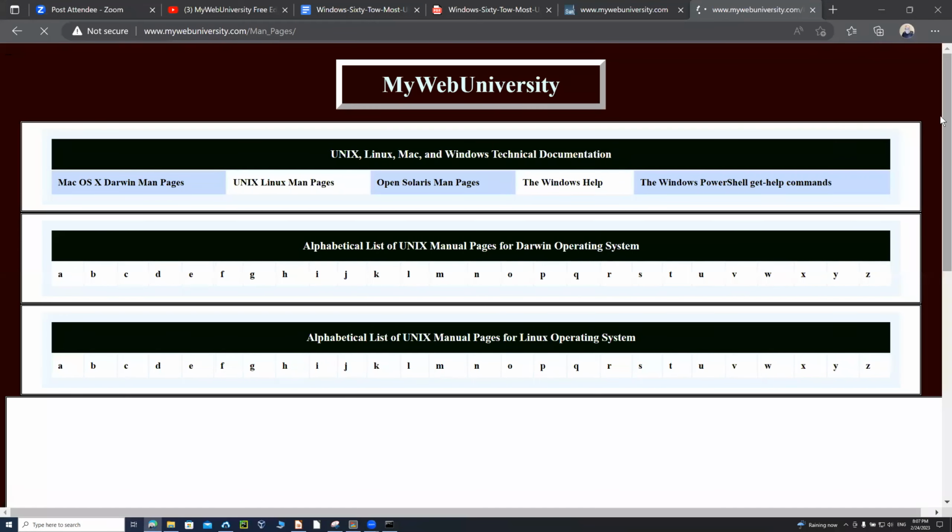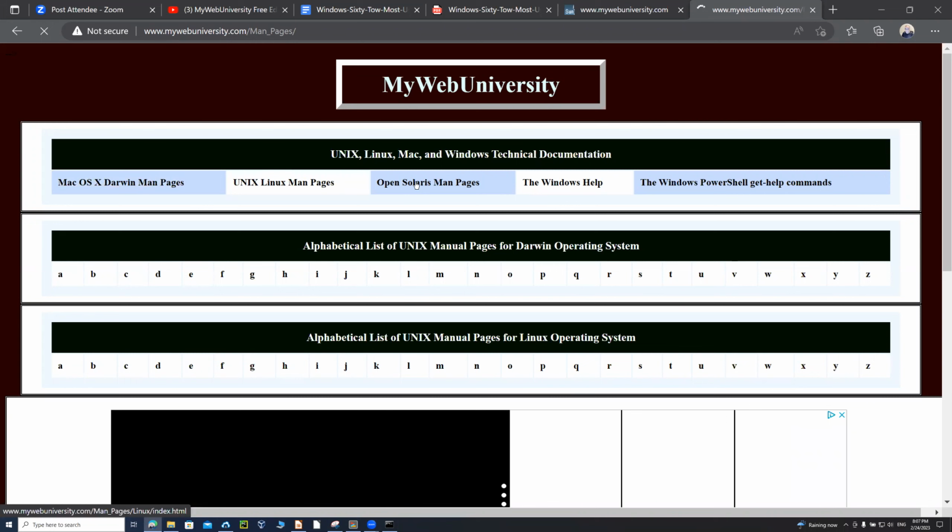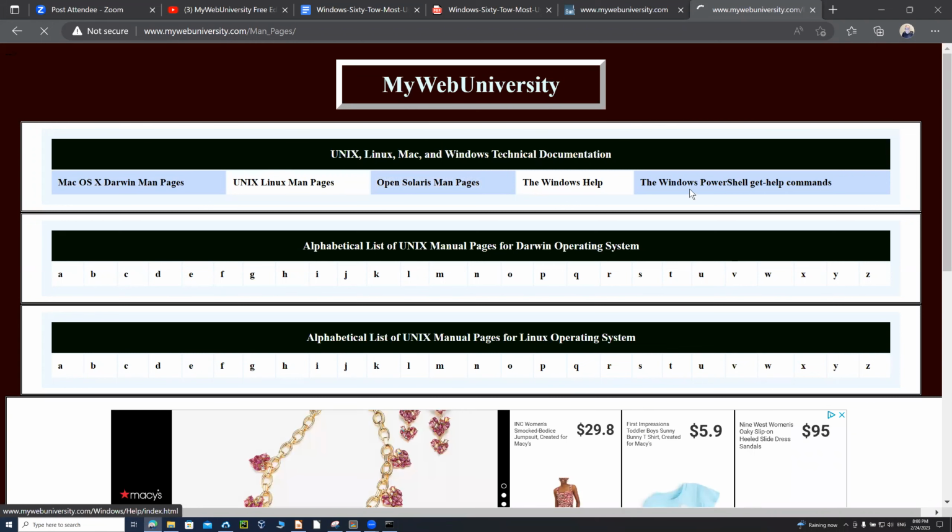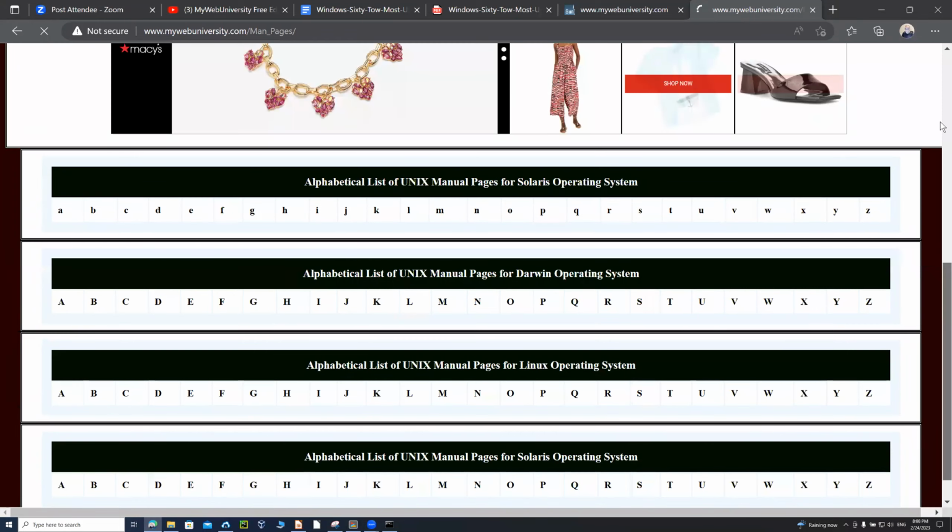This one is about 66,000 technical documentation pages for Mac OS X, Linux, Solaris operating system, Windows operating system, and Windows PowerShell. So this is already there.